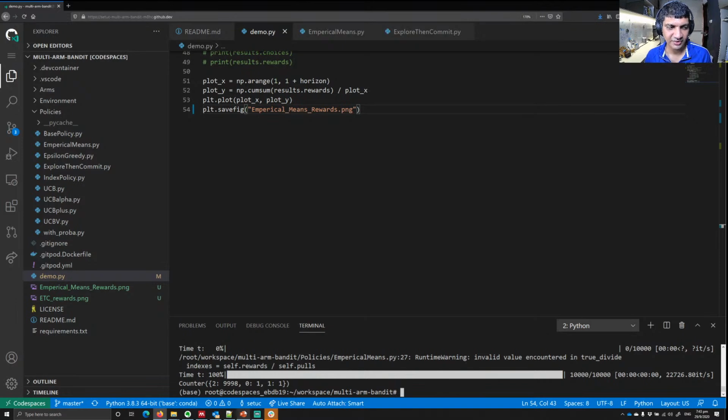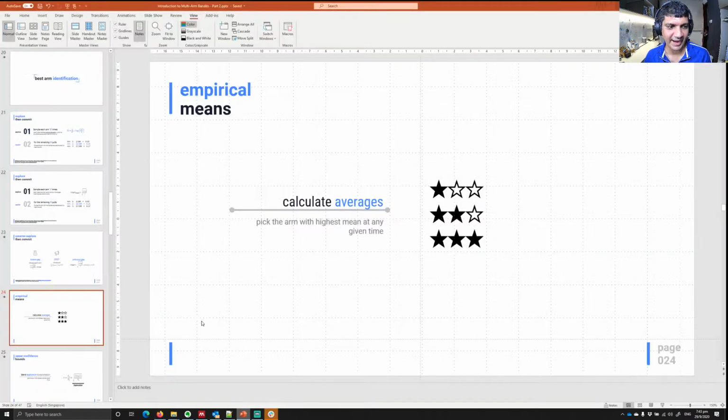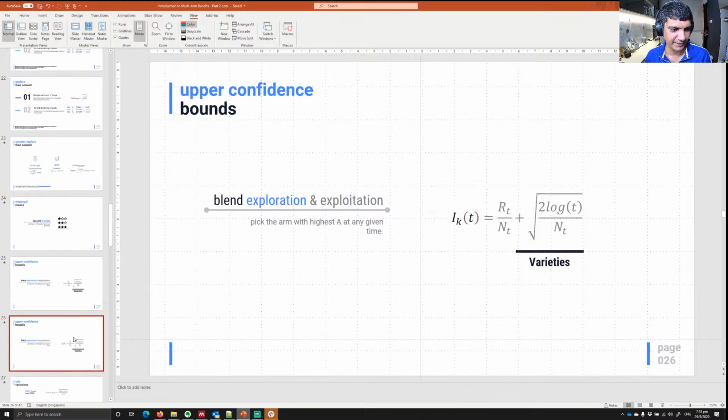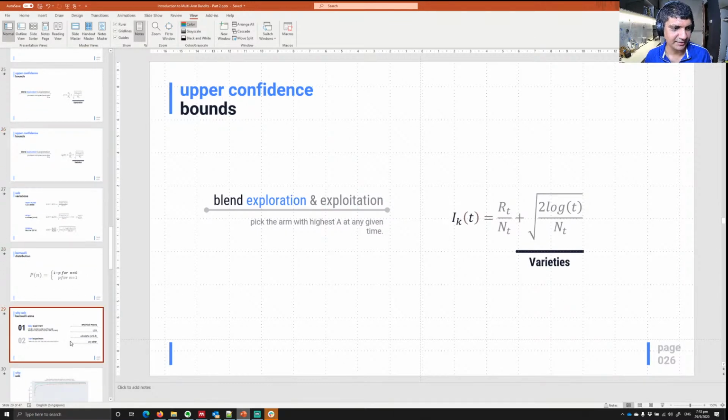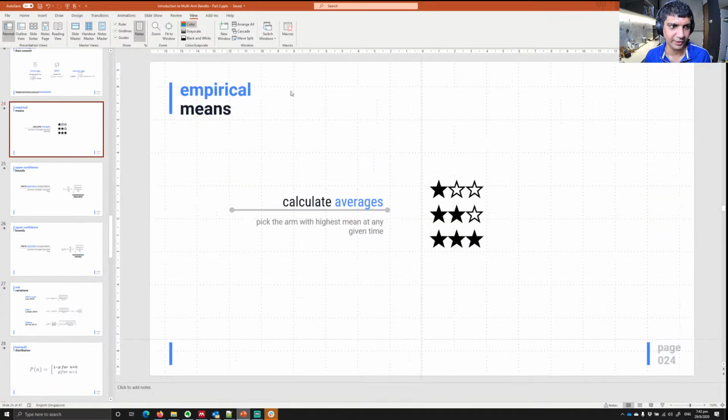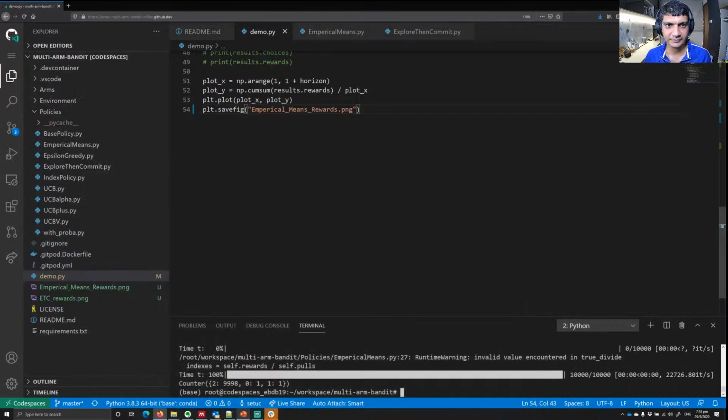So let's play around with some more ideas around these, and let me paste a problem in the chat where you can play around with different types of arms. We are going to create 9 arms, each one of them a Bernoulli experiment, with 0.1, 0.2, 0.3 all the way up to 0.9, and this is one of the very easy experiments that we could do. So let's set that up.